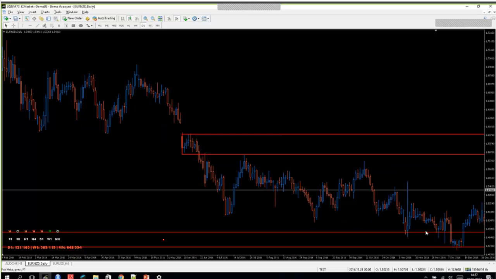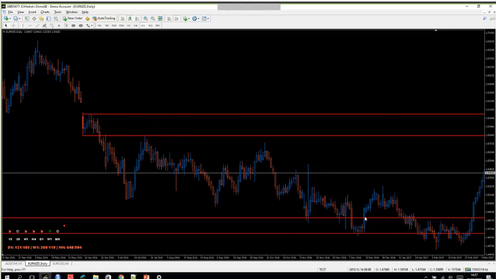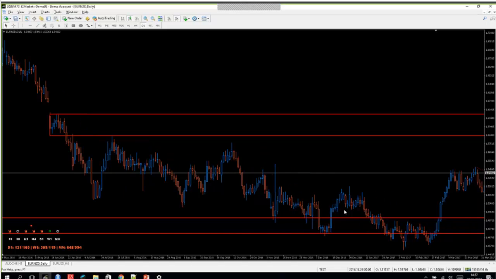Then we have price reacting on this one here. You can see that price managed to take it out. Maybe it came from here, but there's a lot of trading in here. You want to see these nice clear cutoffs like this and like this, which we don't have here. This is just kind of price just drifting lower through here. This is perhaps not a very liquid time of the day.